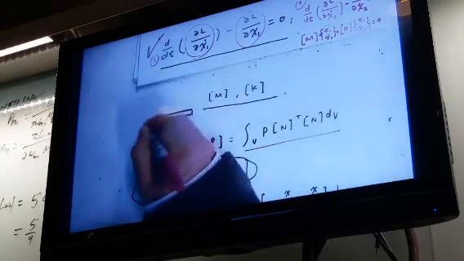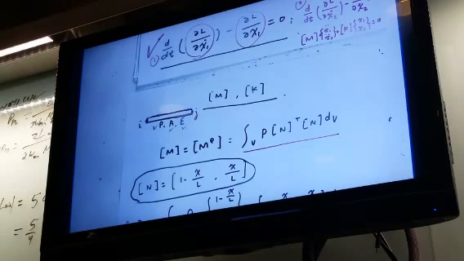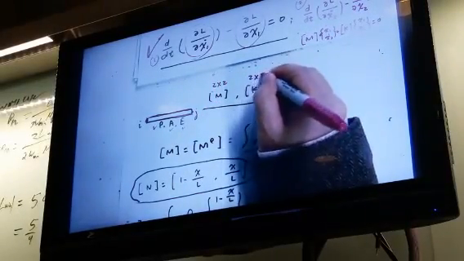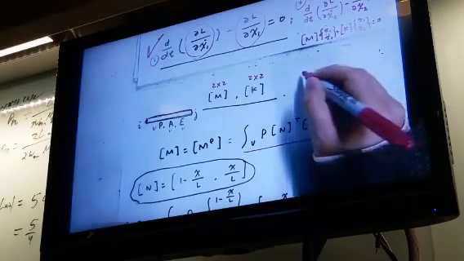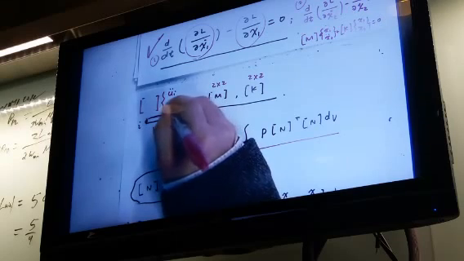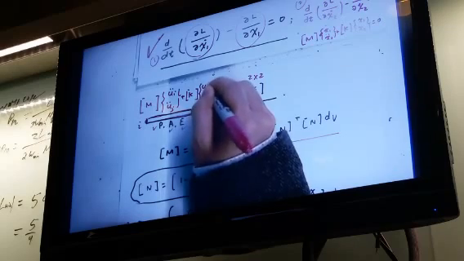Because for bar elements, you only have two joints. For each joint, you only have 1 degree of freedom, because a bar is only allowed to deform along the axial direction. It's not allowed to be bent, different from a beam structure. So 1 degree of freedom along this direction, another degree of freedom along that direction. That means you need to construct a 2 by 2 matrix for the mass matrix, and also a 2 by 2 matrix for the stiffness matrix. Basically, M times ui double dot, uj double dot, plus K times ui, uj.